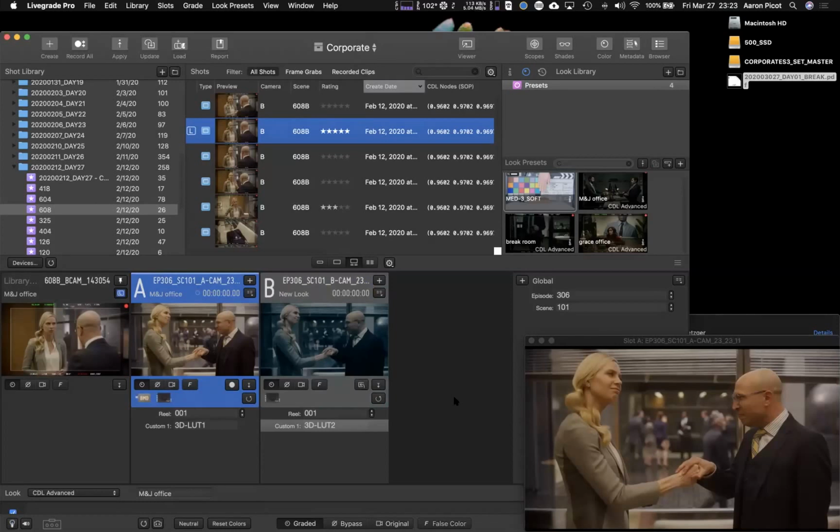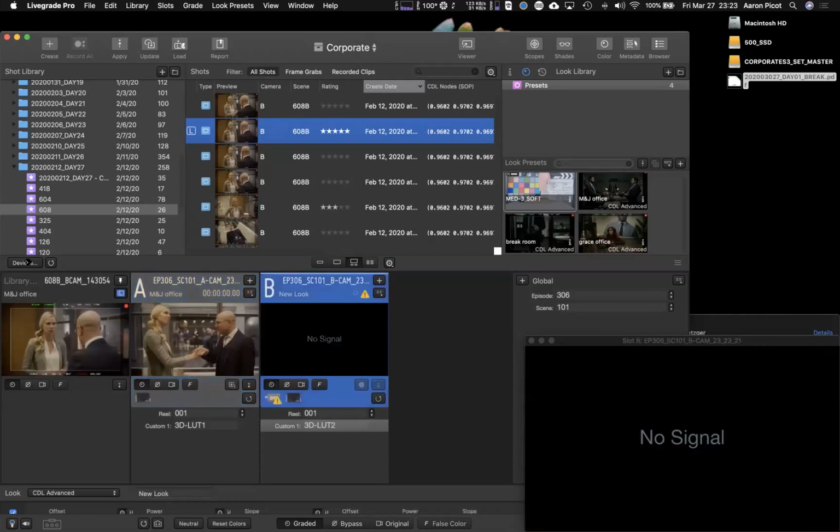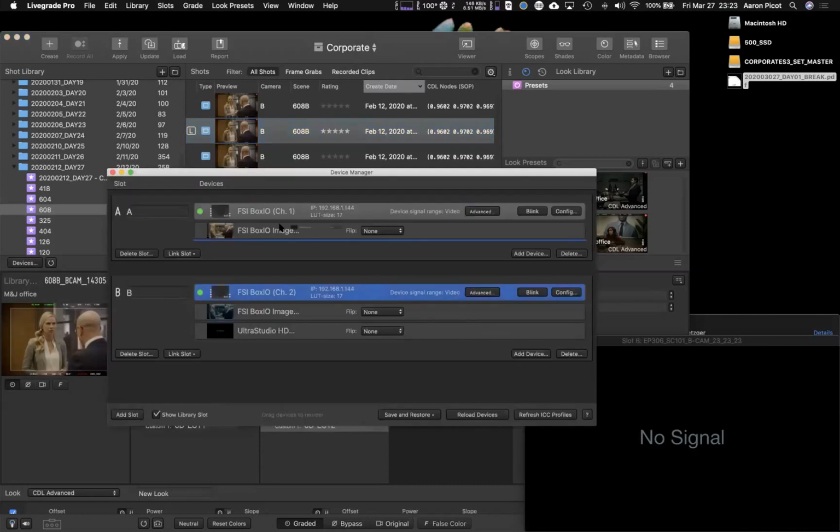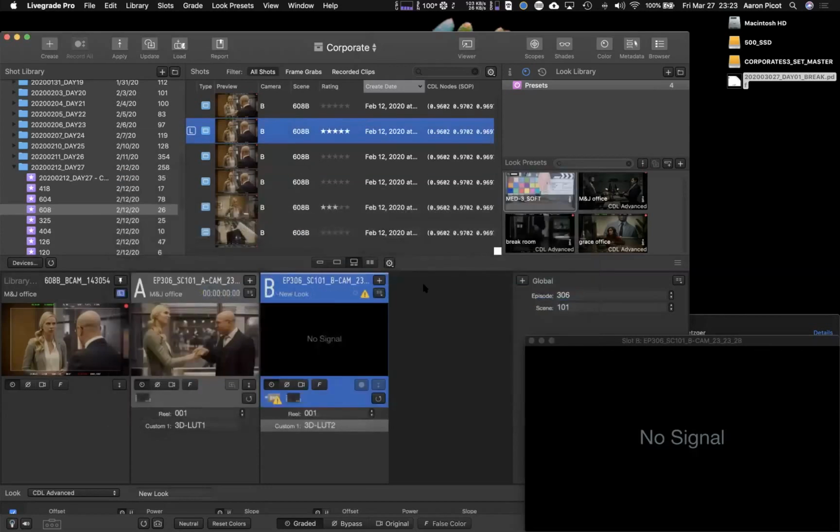Now and then I want to record something from one of the slots, I don't have to go into devices and slide the thing around. If I'm doing 5 cameras or whatever, I can just tap the slot and it automatically switches over for me. It's nice if you don't have a whole lot of channels of input.